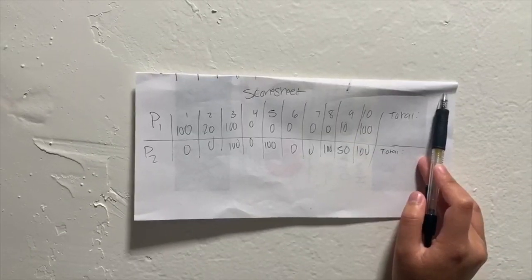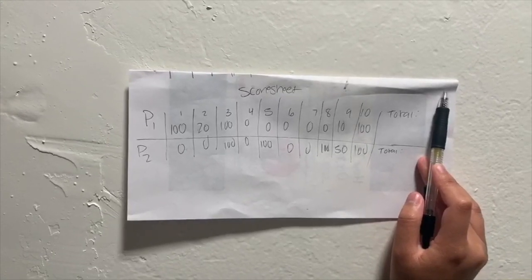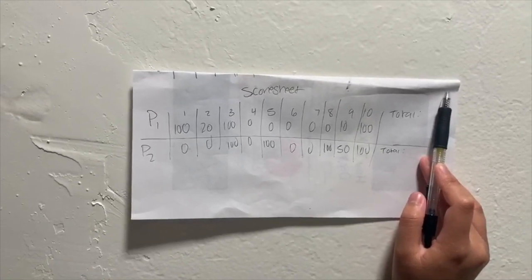So I switched to using pen. It really depends on the materials that you have at home, but you can use marker, pen, pencil, whatever you can read, you and your opponent.